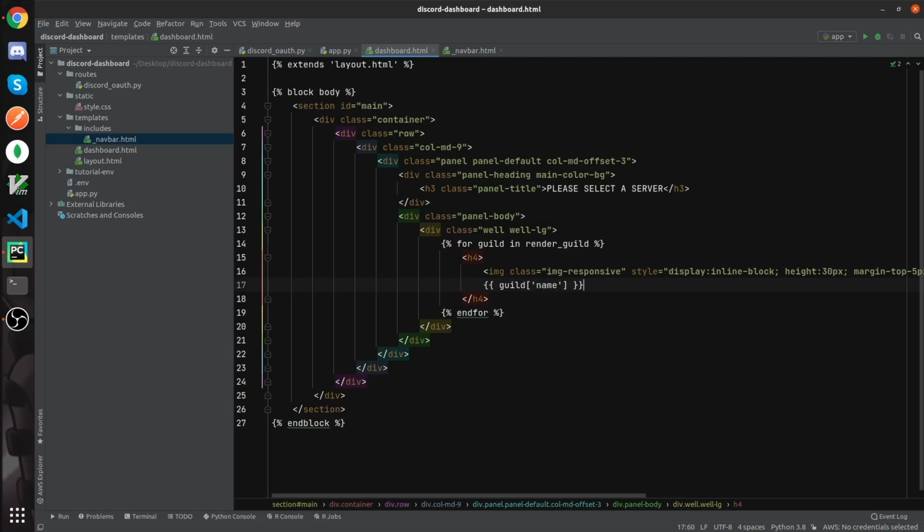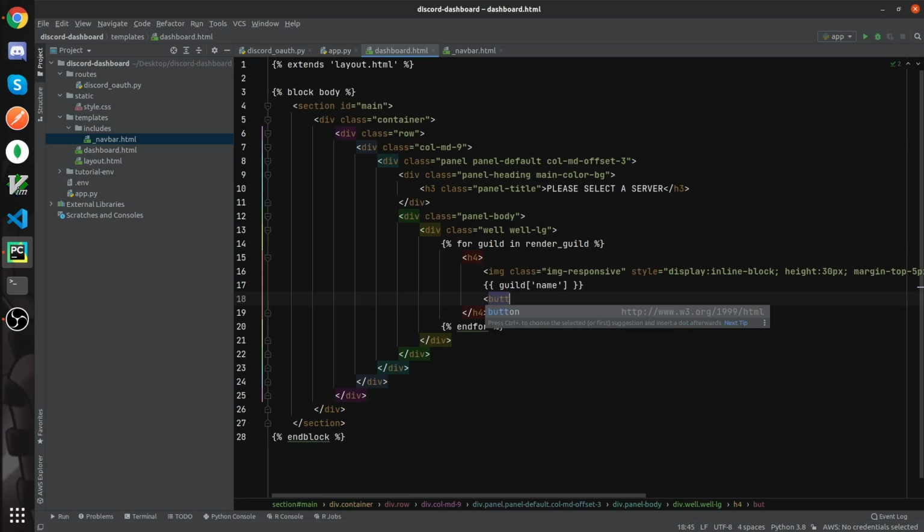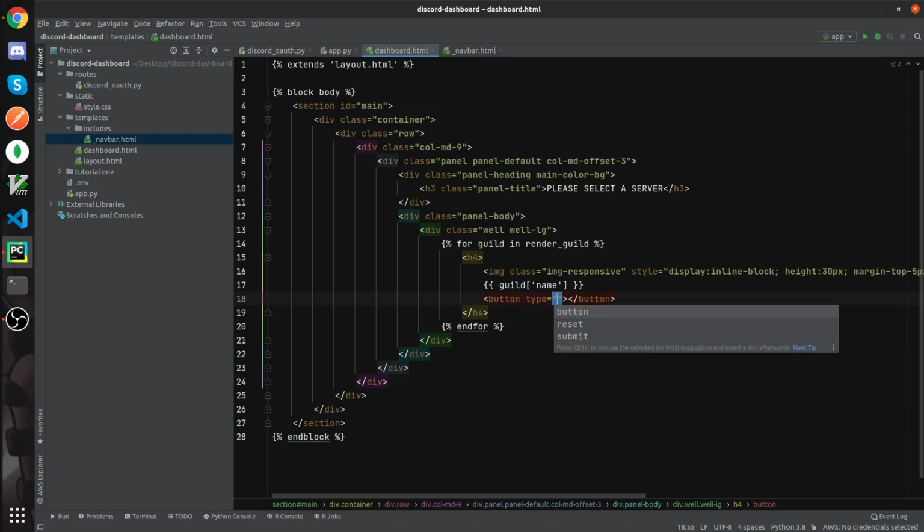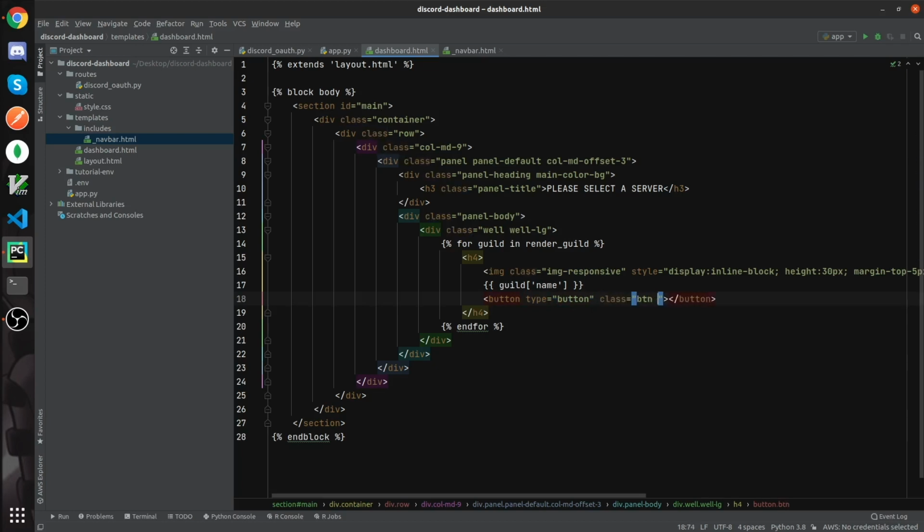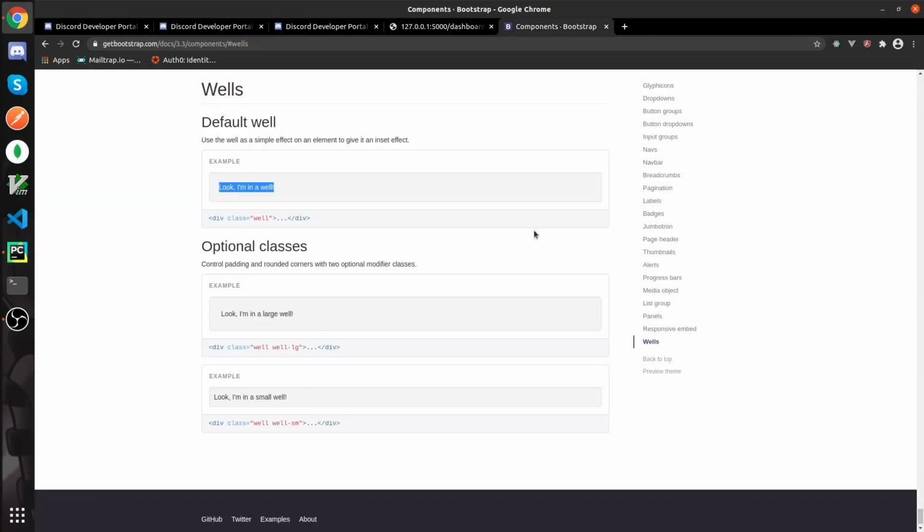Cool. And then the button. Obviously the button hasn't got anything yet, but if you design something later on, then for you that could be useful, I guess. But I can just show here, that's the thing I can do. So I'm gonna use a Bootstrap button anyway. So type equals button, then class equals btn dash success. I believe so. That's the green button that you've seen on the demo.